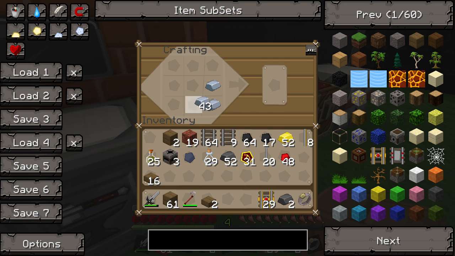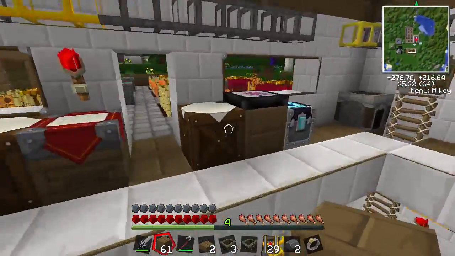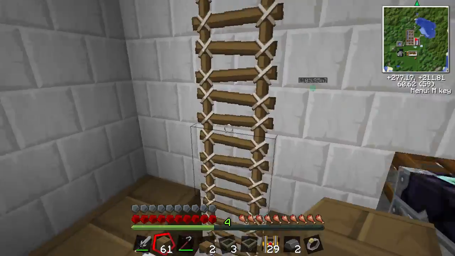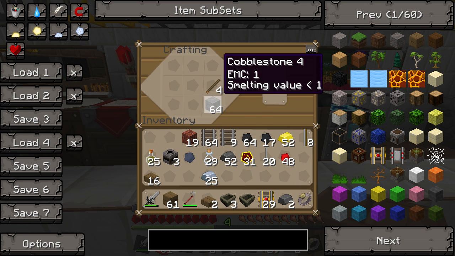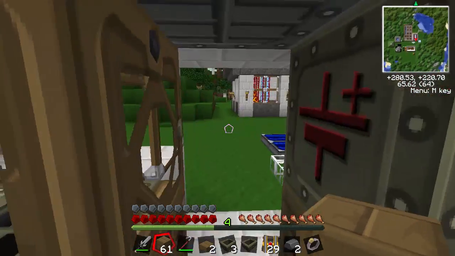So let me just make a couple of minecarts. It's stuck in 3. I was going to grab some cobblestone, and then we can make some levers out of this, just to give us 35. Thanks. 4 was enough.